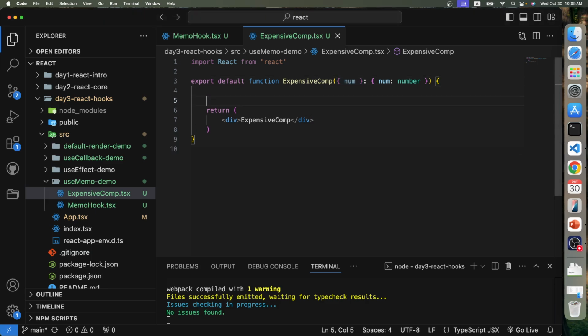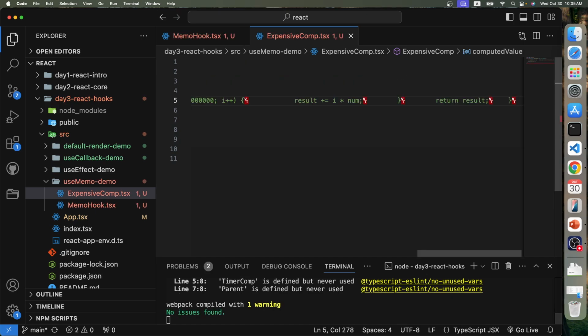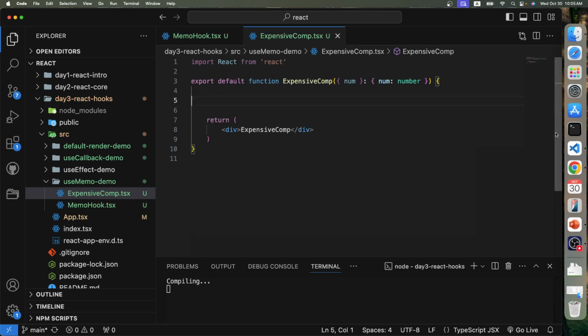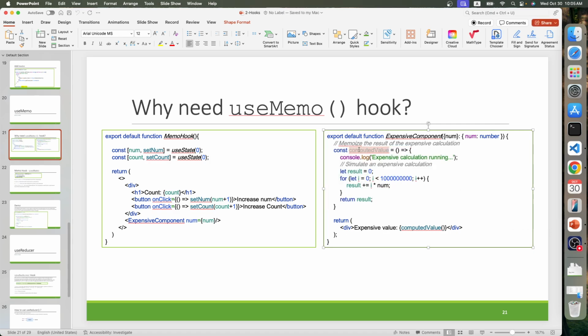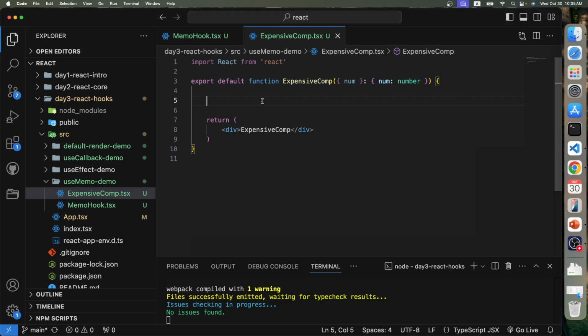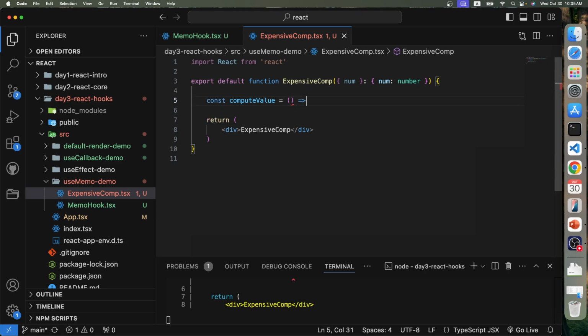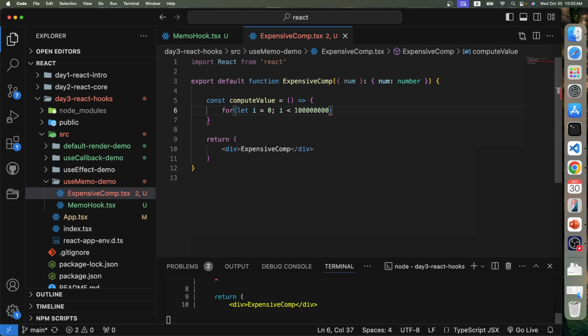And this could be a real scenario. Oh my goodness, I cannot copy, so I'm going to write it. This is a computed value just from 1 to something which is super large. So I'm going to write it here. Compute value equals a function. This function is going to do a loop: let i equals 0, i less than something. This is to mimic a behavior. It's going to process for a very long time.